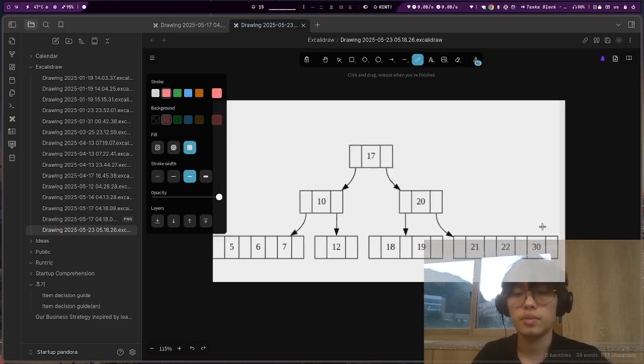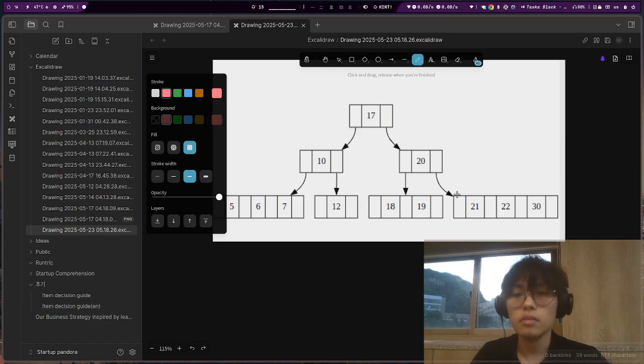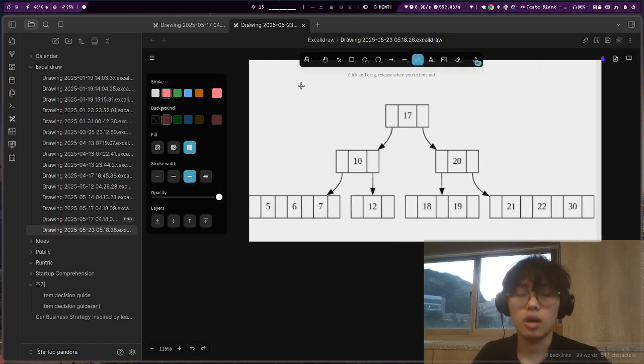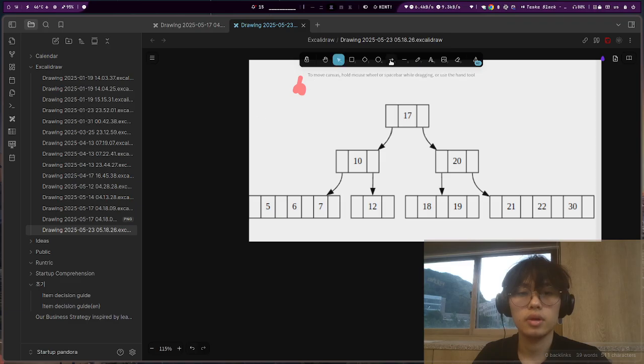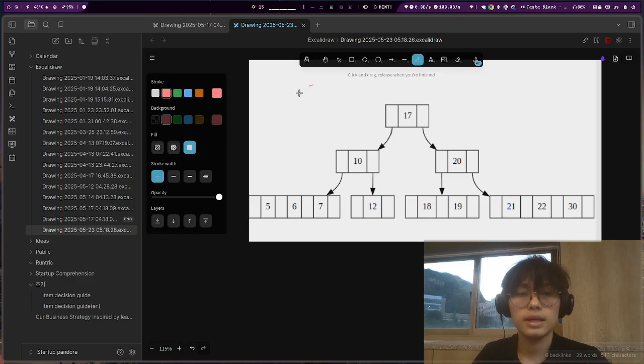the deletion inside the B-tree. For example, the easiest case is when you're trying to delete some key. Let's say the target query key is 6. Of course, you have to traverse this B-tree, and 6 is less than 17, so you have to go down, and 6 is smaller than 10, so you go to this node, and you find that you already found the 6 inside this node, right?